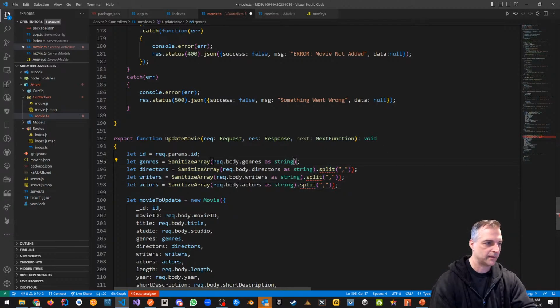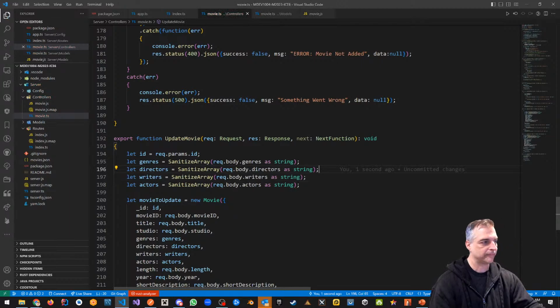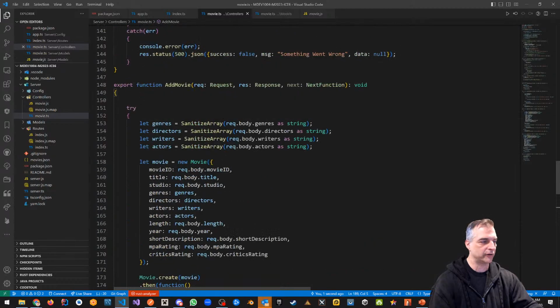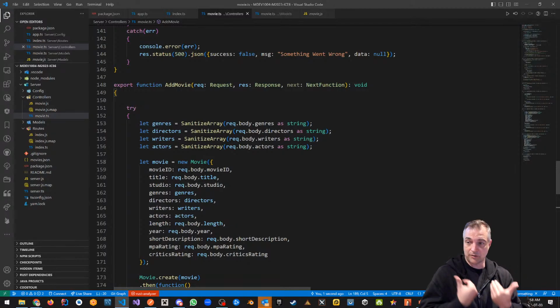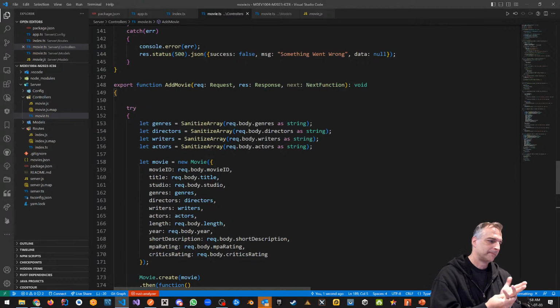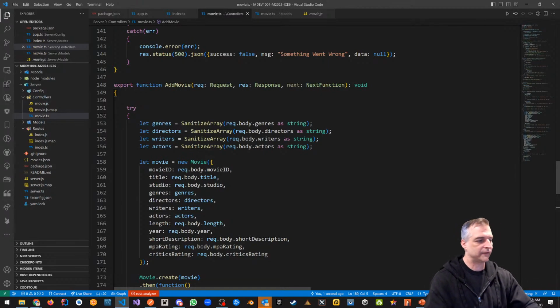But now, like Robert says, this is a great place to update all of this, right? So we have our sanitized array, and we kind of put an array of genre, directors and everything else, and that is a different scenario than what we had earlier. So that fixes our problem, because that was our problem. We're trying to split something that doesn't exist, right? That's much more elegant. I like it. Let's see if it works now.